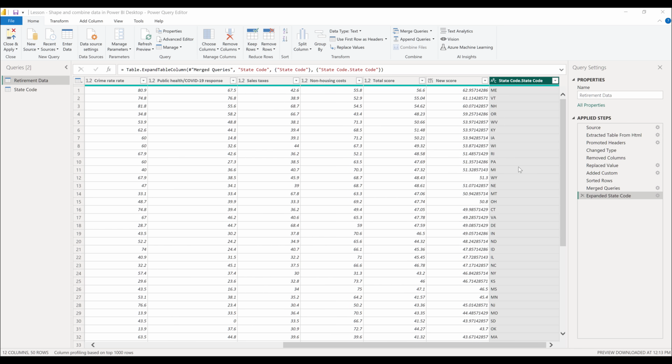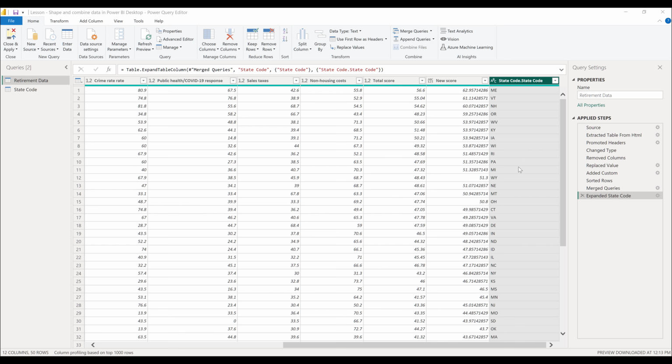We now have a single query that combines two data sources, each of which was shaped to meet our needs. This query can be a basis for interesting data connections, such as housing cost statistics, quality of life, or crime rate in any state. If you want to explore how to bring in the state codes table, you can experiment a bit. If you don't like the results, just delete that step from the Applied Steps list in the Query Settings pane, and your query returns to the state prior to applying that expand step. You can do this as many times as you like until the expand process looks the way you want it.